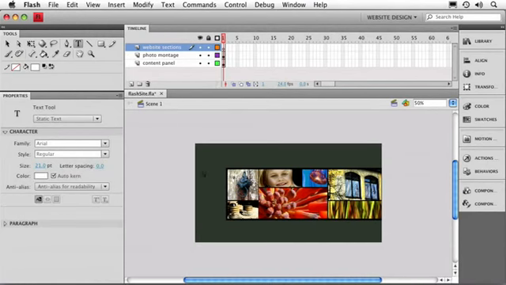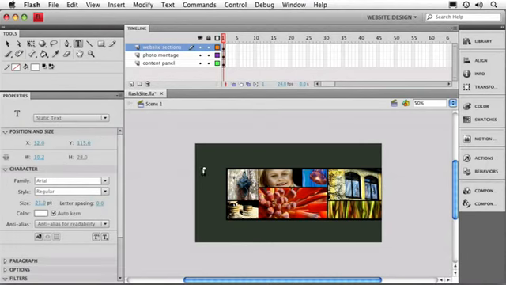And the first label that we're going to have is for the home section of our website, so I'm just going to click and type home. Now it looks like my text was right aligned, so let me check that out. We'll see that in the paragraph properties down here at the bottom, and sure enough, I have a right align setting on mine. As you've probably seen with a lot of other tools in Flash, the settings will stick to whatever was used last, but you can change them at any time.